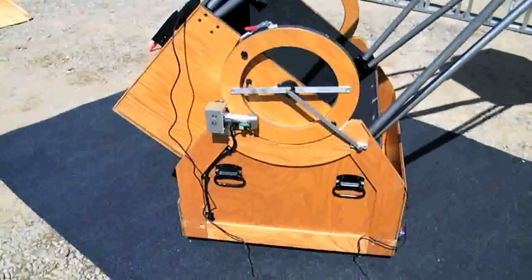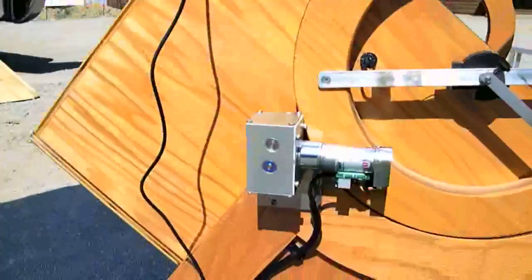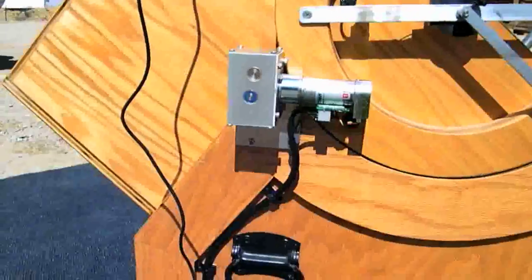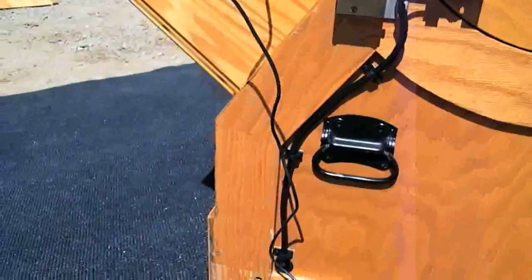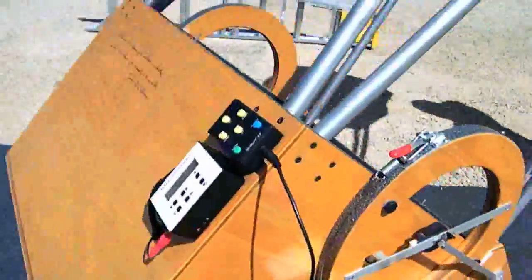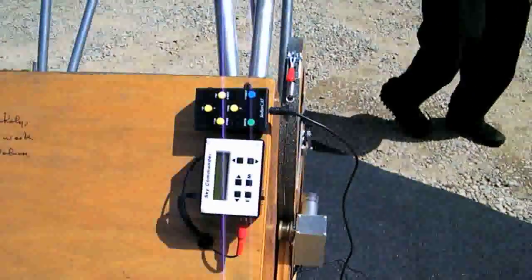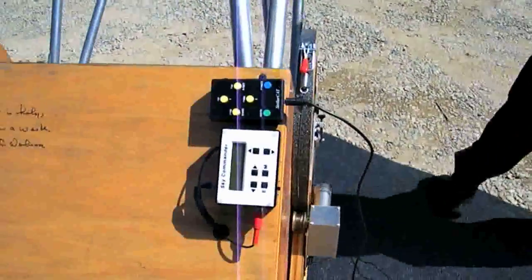Well, here we are with the final install. You can see we've got the altitude motor on with a very nice wire wrap and clips taking that into the bottom rocker box wire hanging there. The hand pad control, which I set up with velcro so that it can sit there and not move around. Inside the rocker box you can see that wire comes out and it goes over to the rest of the system.